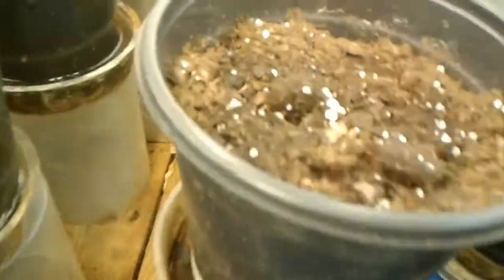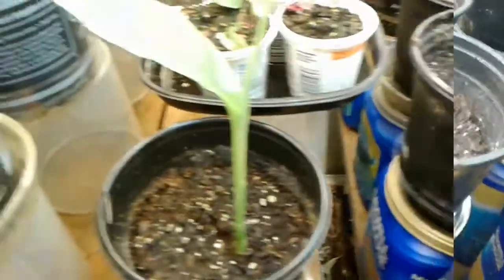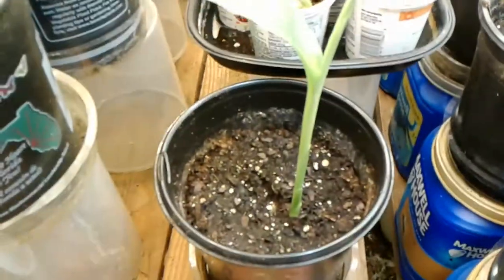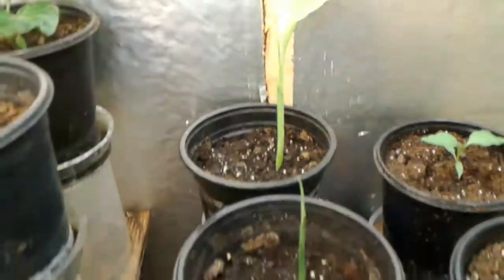But another thing I noticed this morning, I had 2 more ginger roots in my kitchen that were starting to grow on me, just laying in a dish on the kitchen counter. So I put them in the dirt back here. Each of these is going to be ginger, hopefully. Ginger and turmeric. There's some turmeric, that's happy. That's going to be going outside pretty soon too. That one in the back is liable to be going outside pretty soon too.